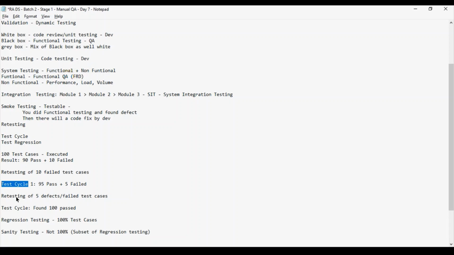Brother, just a quick confirmation because I didn't hear you. You said if we finish the regression testing, it's 100% test cases, and it's good. If we are at 100%, we stop here, and if not, then we run the sanity testing? No, I'm saying you have to run 100% of the test cases. If you are doing that, it will be called regression testing, where you have to perform all the testing again, whatever the number of test cases you have, nothing missed.